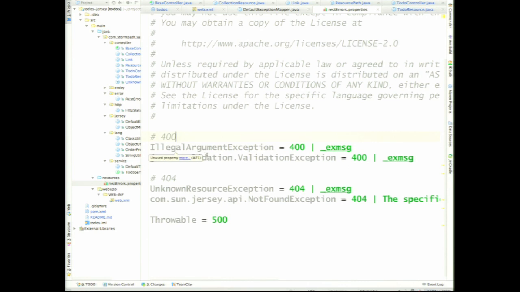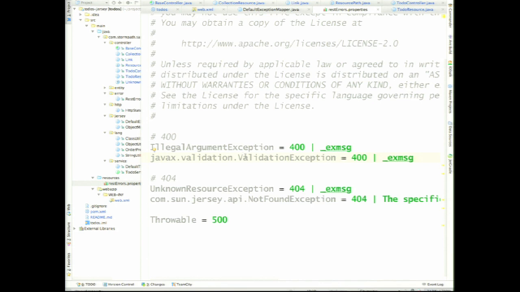This error mapping technique, though, is custom to what we've done in the past based on our work. And again, it's open source, so you guys can use it. The reason why we do this is because we found in practice that the Jersey exception mechanism, they have this notion of I think it's called a web application exception, and it takes in the HTTP error code that should be set as a server response. We found that to be too tightly coupled to the concept of the web.